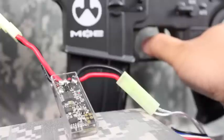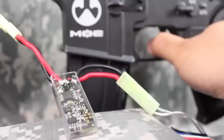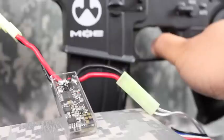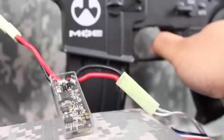And here we'll show you on a 6-round burst, and we pull the trigger and hold it for the acknowledgement beeps. Pull the trigger 6 times, and then on the 7th, hold it for the acknowledgement beep. And now the AEG is on 6-shot burst.